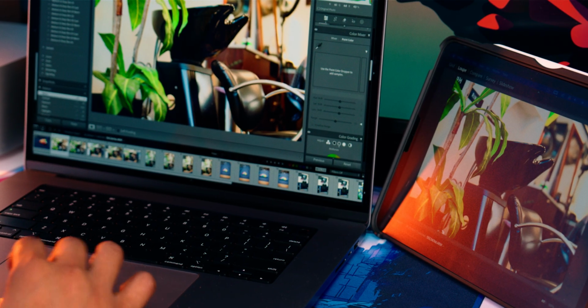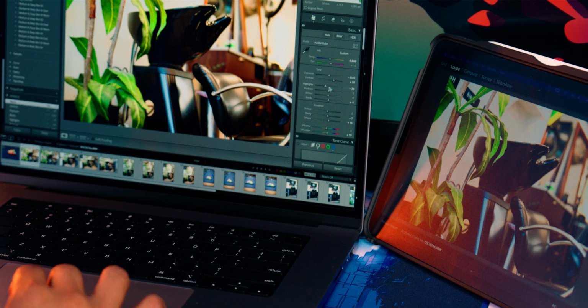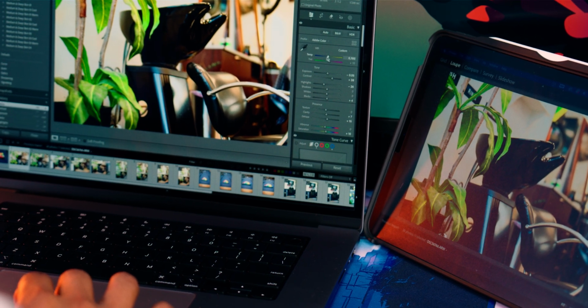For me, I do photography on the side, and so I tend to edit a lot of photos. When I'm not home in front of my desktop computer, as a portable option I would use my MacBook Pro M2 and the iPad as what I would consider a portable desktop multi-monitor configuration. And I think that's as good as it gets for me for a portable solution.